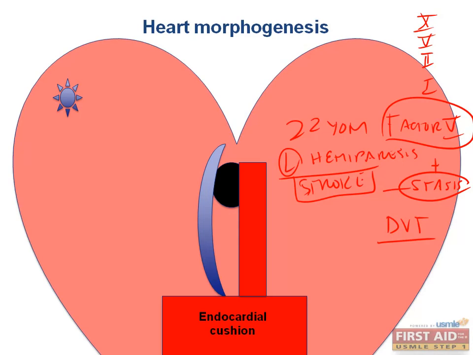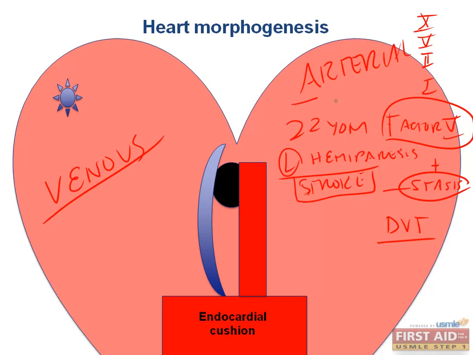Well, they want you to figure out what's wrong. Why is he having neurological symptoms? The original problem is not with the brain. That is a secondary sign that you need to figure out what is the original etiology. The fact that he's suffering from neurological symptoms means that somehow there was an embolus that crossed over from the venous side of the circulation to the arterial side of the circulation. So the venous side is obviously the right side of the heart, and the arterial side is the left side of the heart, because it's supposed to handle oxygenated blood.